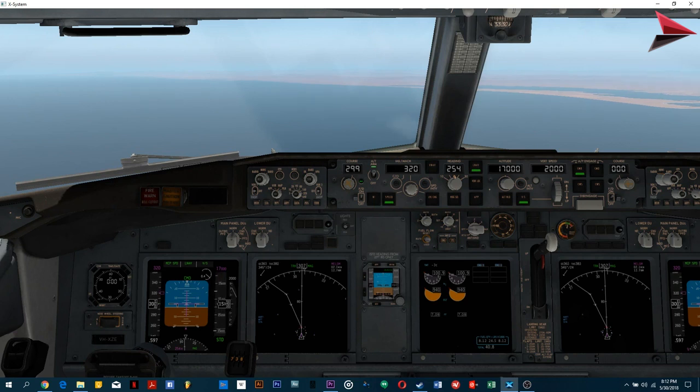So that's it for now. Now you know how to take off your plane and fly it on autopilot. Now this plane will keep on flying on autopilot till the time we turn off the autopilot or we reach the runway. Now I'm going to do another tutorial for you, the third tutorial, and that will be related to the approach and landing using the ILS.